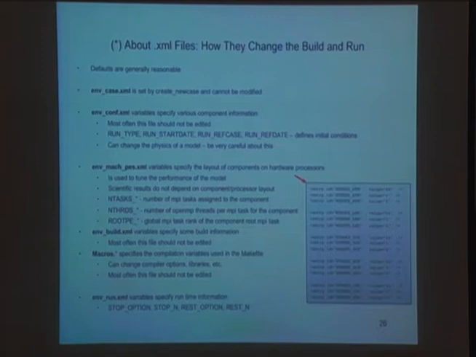The next step's going to be this command called configure, and there's an associated XML file, env_conf.xml, that you can edit before you run configure but not after, and you can pick things like, what's the first year of my simulation? Is it year 1? Is it year 1850? Is it year 1980? You can make choices like this. But at a certain point, you're locked in, and the model won't let you change that.